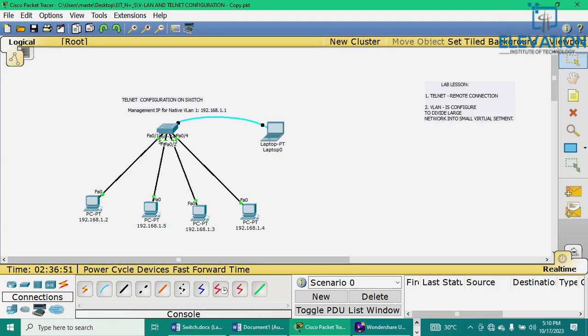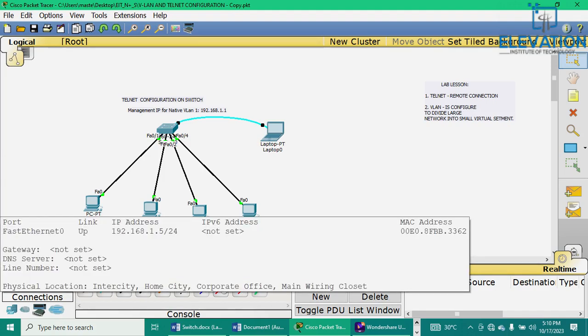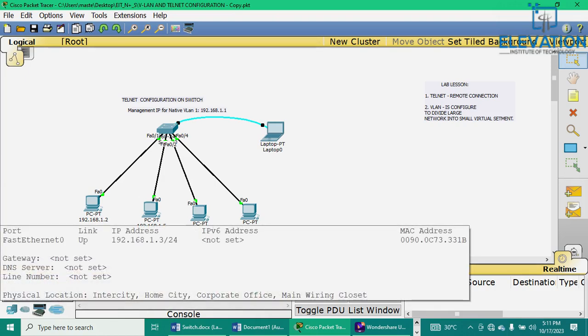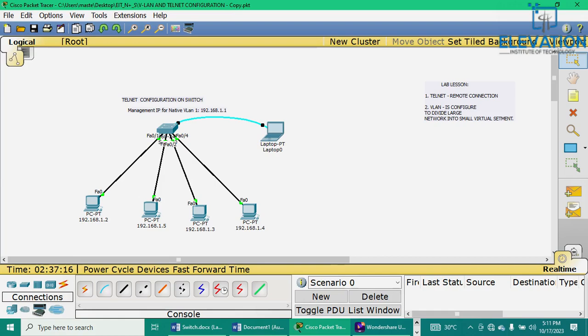Another thing is we have to make sure that all the computers have IP addresses assigned, either by DHCP, where you configure DHCP on the router and the router assigns IP addresses to them, or by assigning the IP address statically. Either is okay. Our configuration is on the switch, so we might not even require a router if we're okay with adding the IP addresses manually. So what we're going to do is connect to our switch from our laptop.